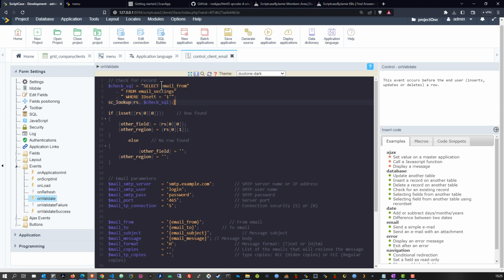So we get our email from, which will not be our first field. In fact, we do not even need that, because here we are wanting these specific settings. So let me just copy and paste the fields here. We have the SMTP server, SMTP user, the SMTP pass also. Just like that. And we have also the SMTP port. We actually added that ourselves. So SMTP port. And then what was it? It was the SMTP connection type, SMTP con type. Excellent. And in fact, there's an underscore missing there.